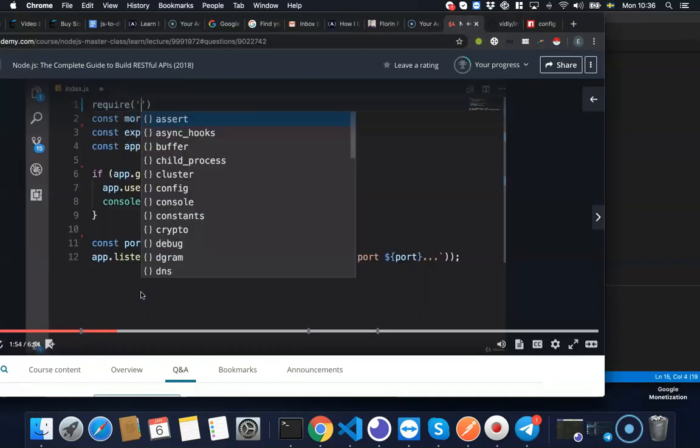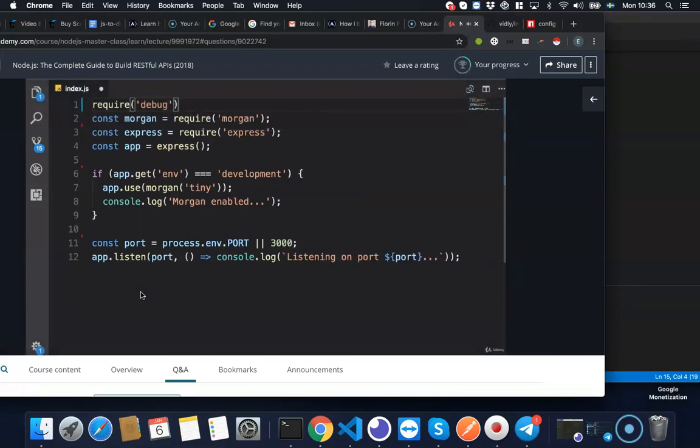let's load the debug module. This require function here returns a function. So we call this function and give it an argument. And this argument is an arbitrary namespace that we define for debugging. For example, we can define a namespace like app:startup. Now, when we call this function with this argument, we get a function for writing debugging messages in this namespace. So let's call that function startup debugger.